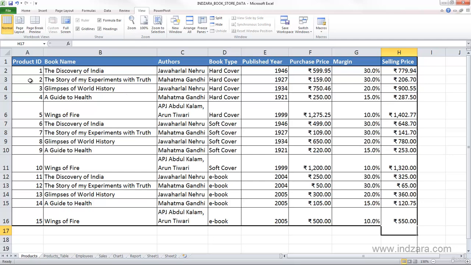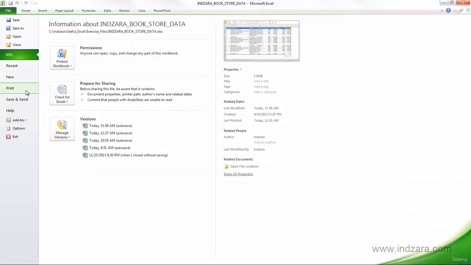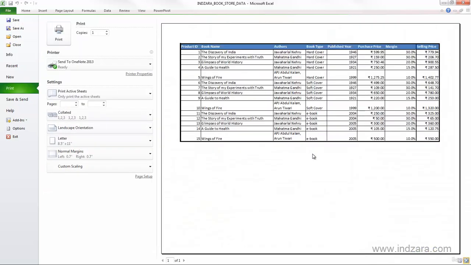So when we try to print, Excel will only print from A1 until here. Excel detects the active area in a worksheet so that it only prints that. That's why when we said print, Excel was only showing us this. We didn't do any specific selection. Excel was able to detect the first cell and the last active cell. This is how Excel behaves by default.